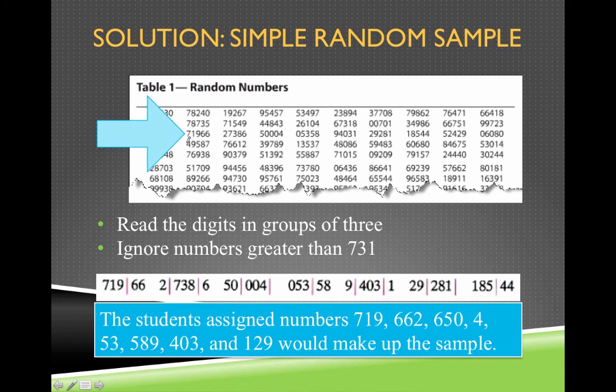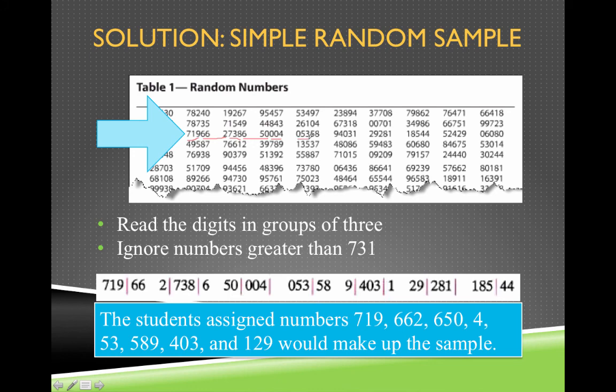Okay, so let's start reading groups of 3. We have 719. We have 662. All right, 738. Do we want 738? No, we're going to end up excluding that because it's bigger than 731. We get 650. We get 4.